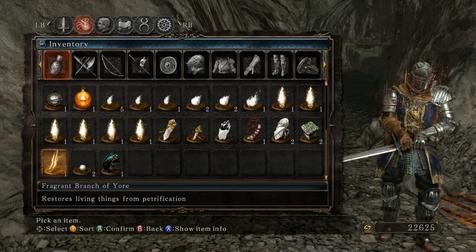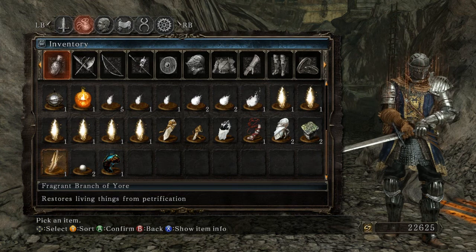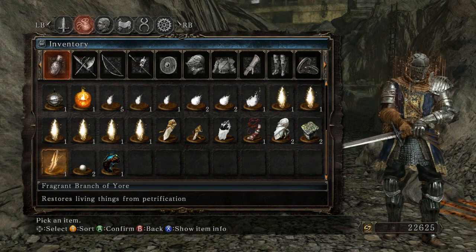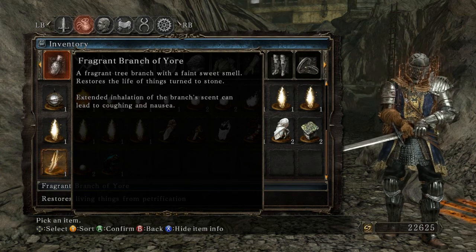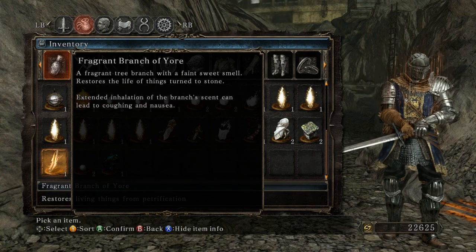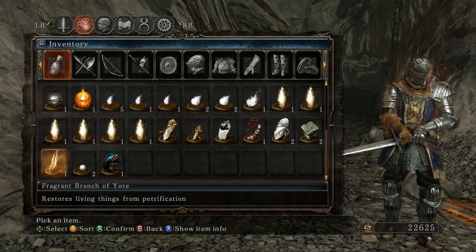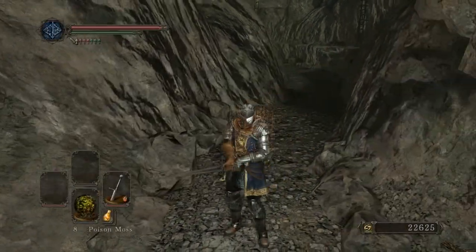Those guys, they give off a petrification meter, and if you get petrified, you die. You lose half of your health, if I remember rightly, and you turn to stone when you die as well. It's really interesting. A fragrant tree branch with a faint sweet smell restores the life of things turned to stone. Extended inhalation of the branch's scent can lead to coughing and nausea. Okay, so that is going to be... We haven't seen the petrified guy that we need to unpetrify, but we will go to that later on.